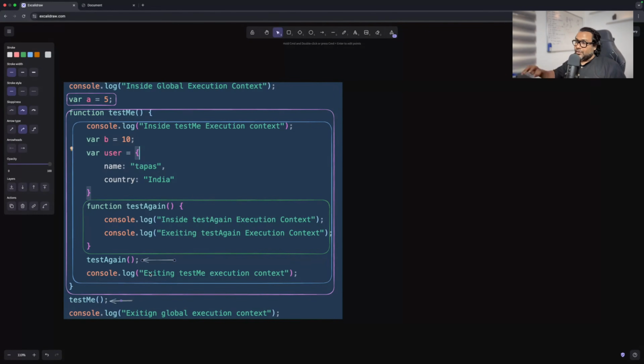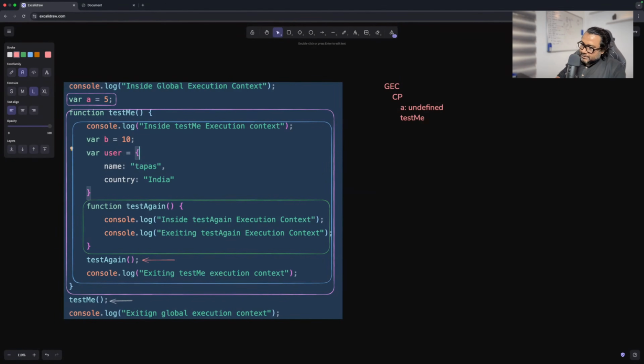Now, just like before, if I write what I explained like a chart, GEC, FEC, it will be much more clear for you. Let me do that. So first, the global execution context. In the global execution context, there is a creation phase. I'm writing it as CP, as a shortcut. What will happen in CP? In CP, the variable A gets created in the memory and initialized with undefined. I'm teaching this because you have to do the task so that you can get better at doing it. Test me, this particular function, gets in memory. So far so good. That's the creation phase.